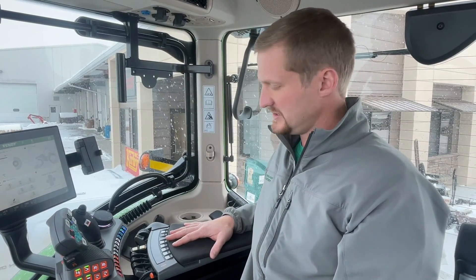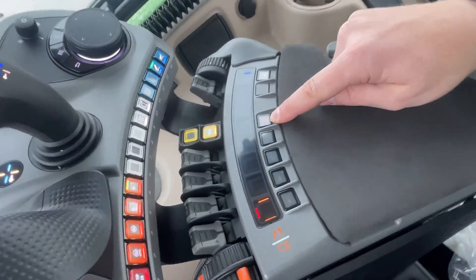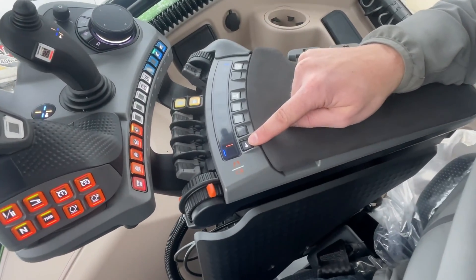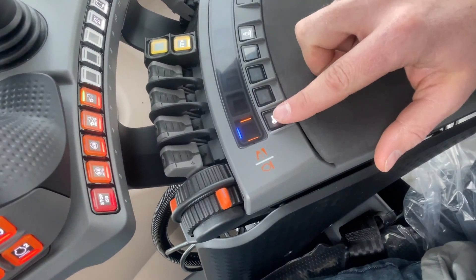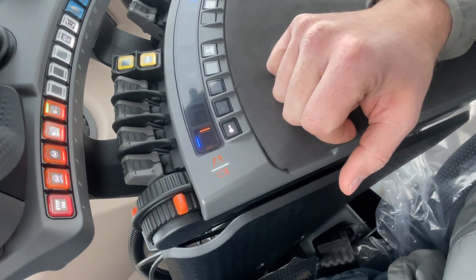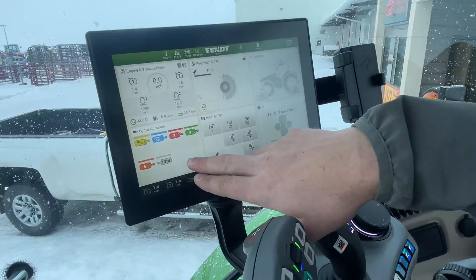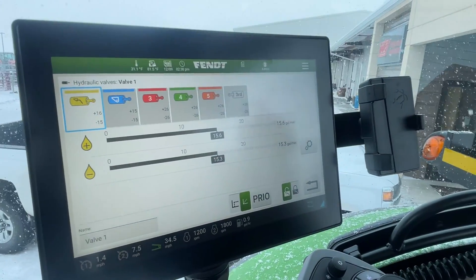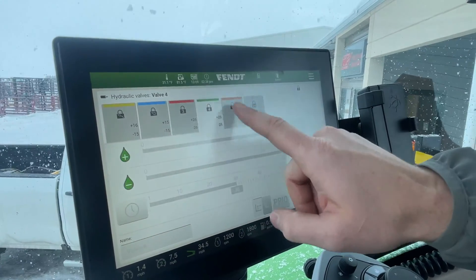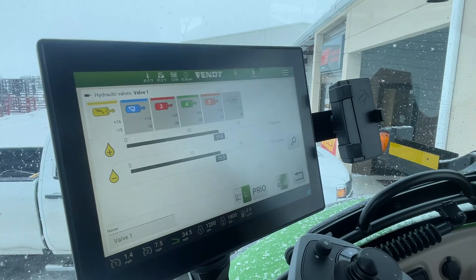So if you start the tractor, the hydraulics are going to be locked — always going to be locked. The little button right here, we just tap that button and they come alive, and you'll see the little lights. This hydraulic is alive. If we shut it off, the lights are red. Now it's designated as blue. So come onto the screen. If we want to adjust hydraulics, just tap on the hydraulic screen. If you can't adjust them, that means it's locked — I can't do anything with them. I can't adjust them unless it is unlocked with that first button.